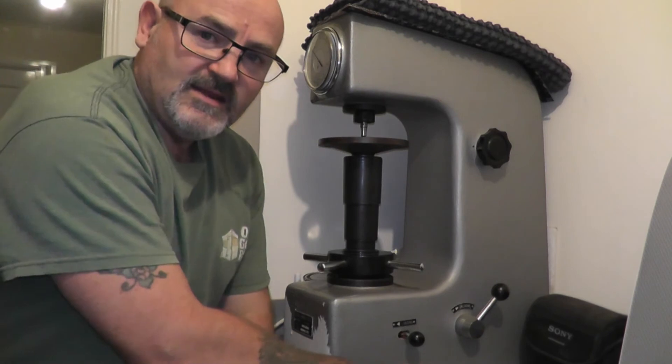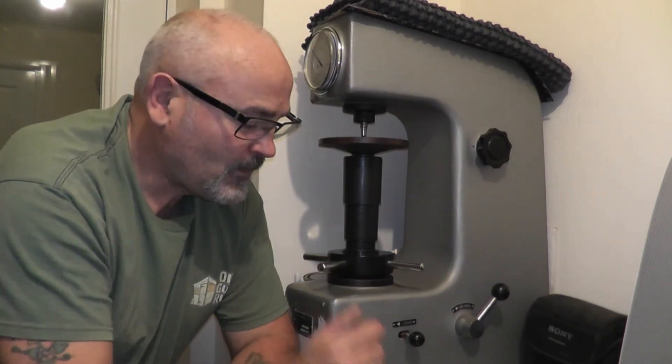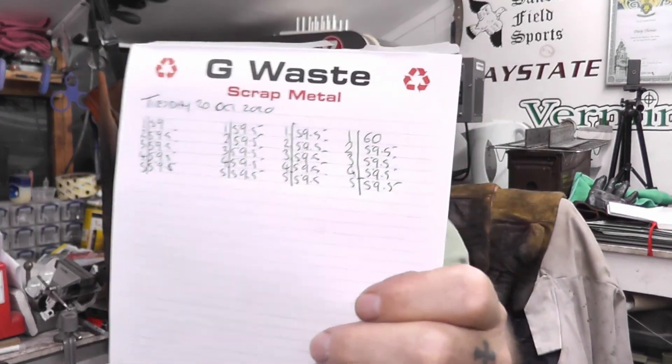That's the little indent that the diamond bit makes. I'll carry on with these other three and then we'll go back to the man cave and come up with the stats. So I've got the stats back on those four - if you want to pause the video and have a look. We've got a 59 and a 60, so there's one whole Rockwell point between one knife and another. The rest are all consistent - all consistent by half a point from that 59 or 60. I'm calling that fairly consistent.